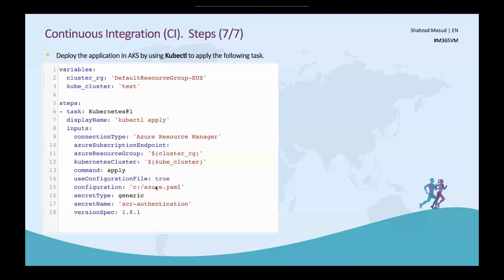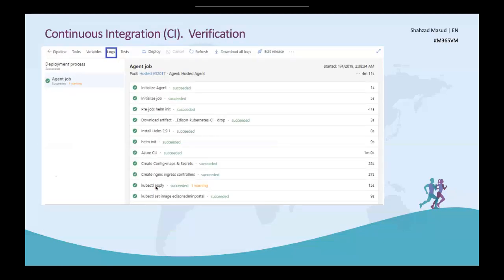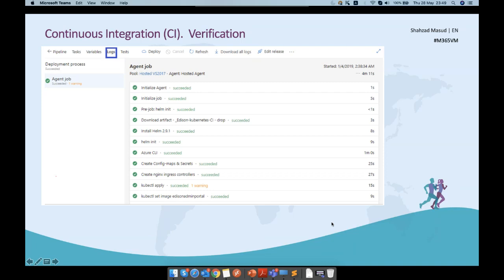If everything goes smooth, you will see things in your Azure pipeline in the logs that everything is there and all the pods have successfully deployed everything. You will always see a warning on kube control apply, because if you are deploying from a CLI version, you always get this warning. If you are deploying from a web version, you are doing an automated deployment, then this warning will not be there. So this warning will remain there for the CLI part.